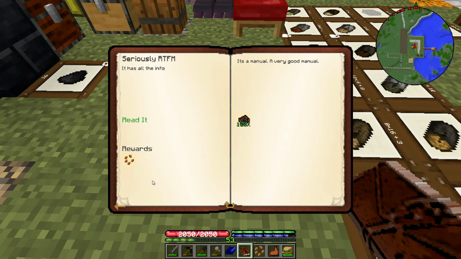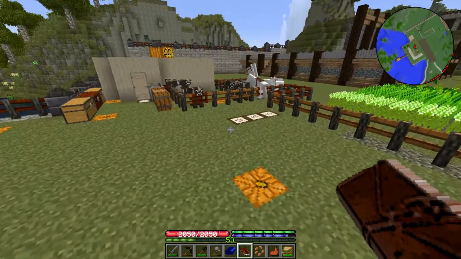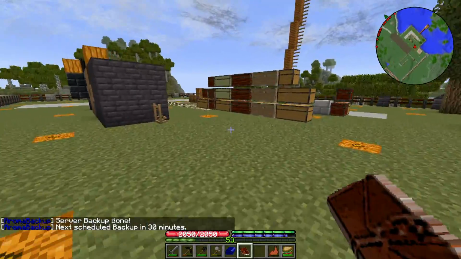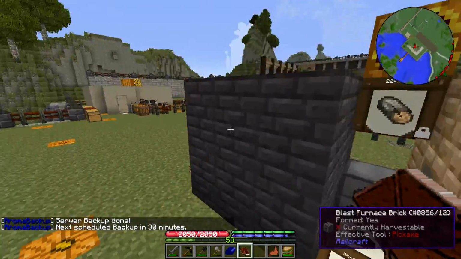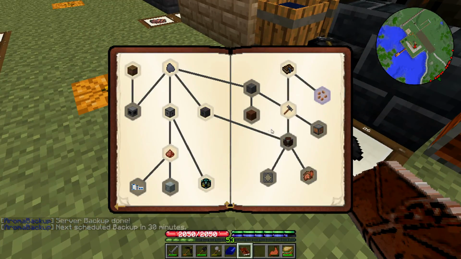We get industrial hemp seeds. Like we really need those. We have almost a full barrel of industrial hemp seeds. We have 25 stacks. Currently quite a bit of industrial hemp seeds, but let's go ahead and see what's next.